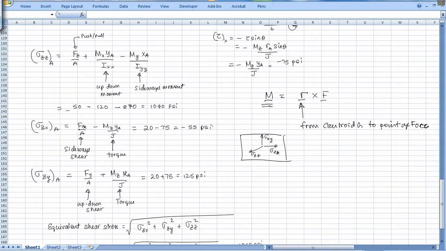You can compute the x, y, and z components, or you can do it the way I said in last class. You combine all of these effects into three stress components. Sigma_zz is push-pull plus stress due to up-down moment and stress due to sideways moment.